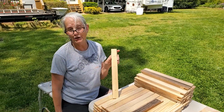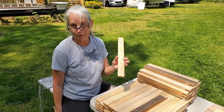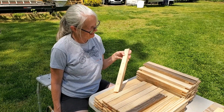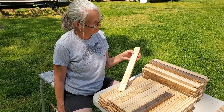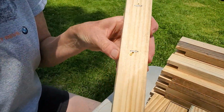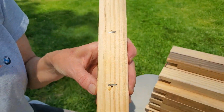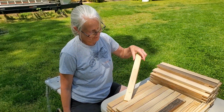Now that I have these turned the right way, this is the top bar of the frame, and I'm putting a staple in beside each of the holes. The wire's going to come through the holes, wrap over the staple, and then go back down. And that should keep the wire from cutting into the wood on the frame.